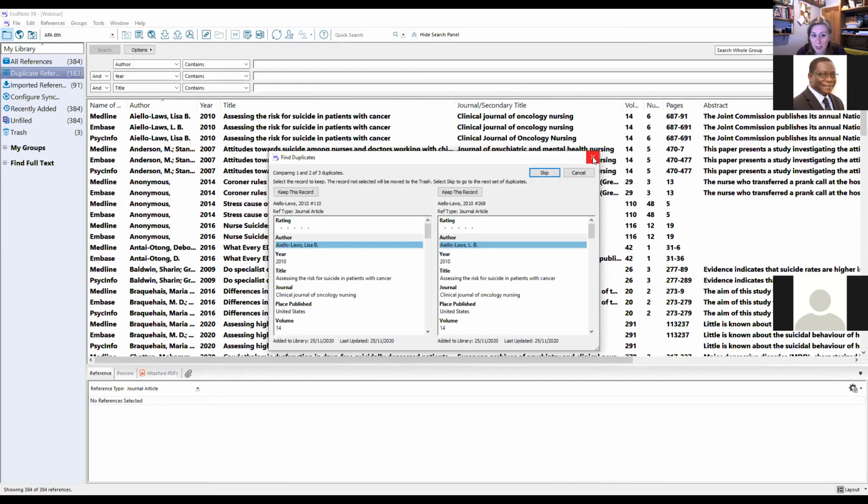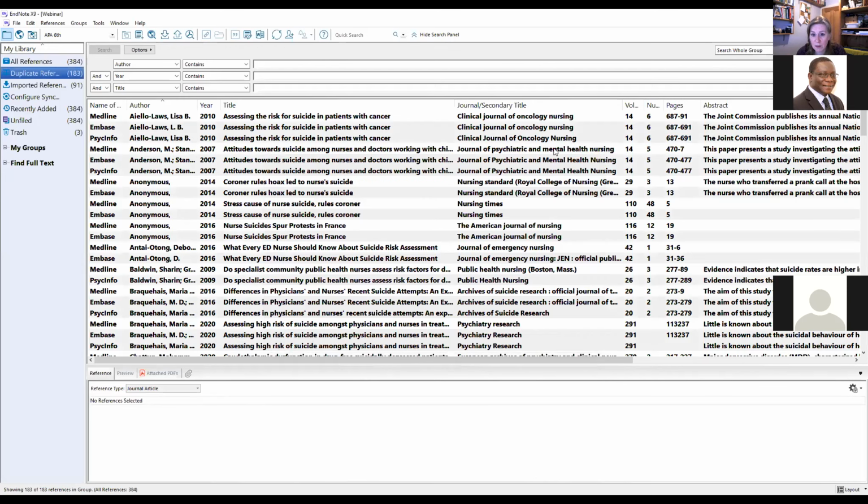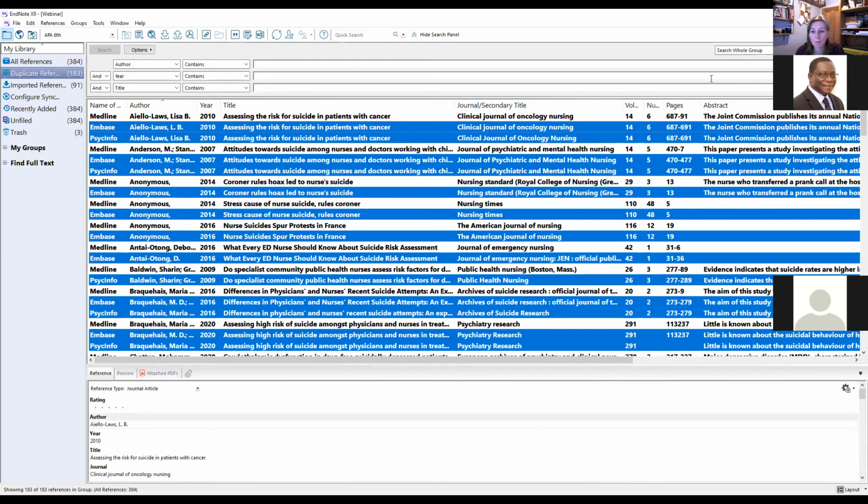What I do is I just click cancel on this box, which still shows us the duplicates, but shows us them all together. I just need to move something out of the way from my screen. There we go. So it's now showing us a list of records. The blue ones which are highlighted are ones which Endnote thinks are duplicates of the white one above. And you can see these definitely do look like duplicates.